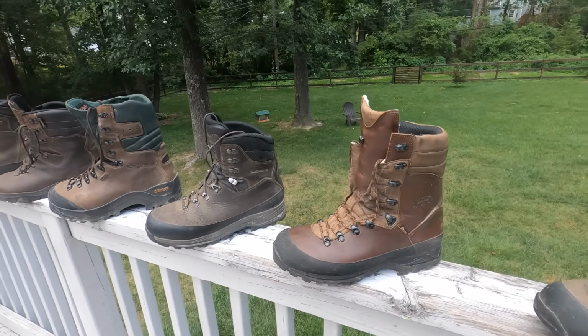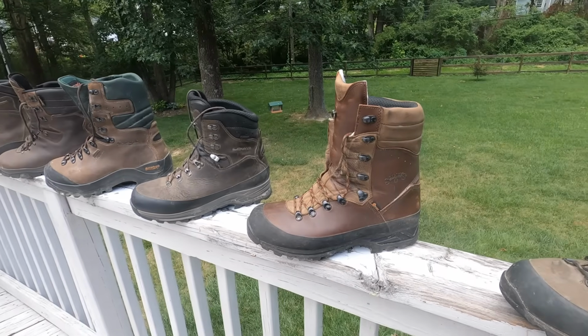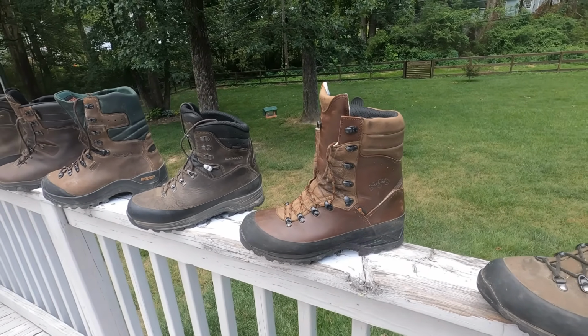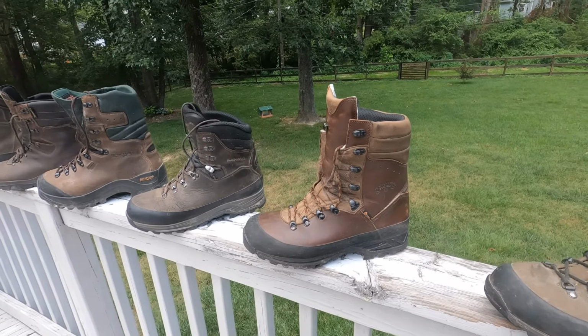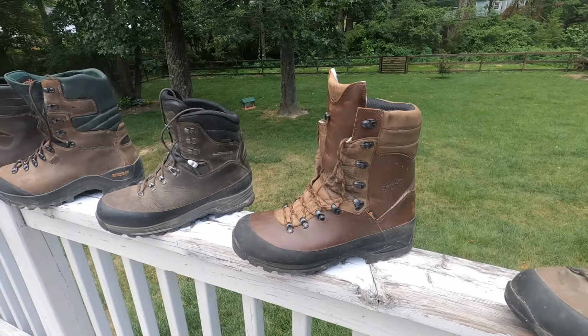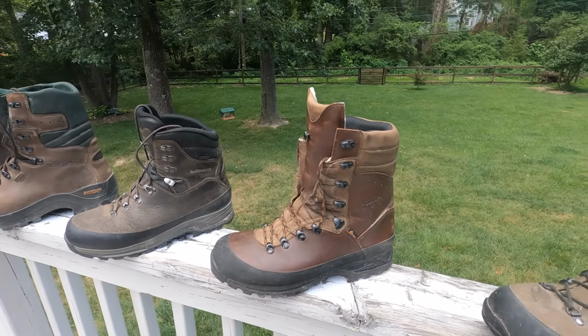I think there's just some little bit of updates made with hardware, but the general fit, finish, and design is roughly the same. The reason I don't have the newer one is I got these off eBay, new in box for 150 bucks shipped, and these boots run $425, $450, somewhere in there. So I got what I could get.